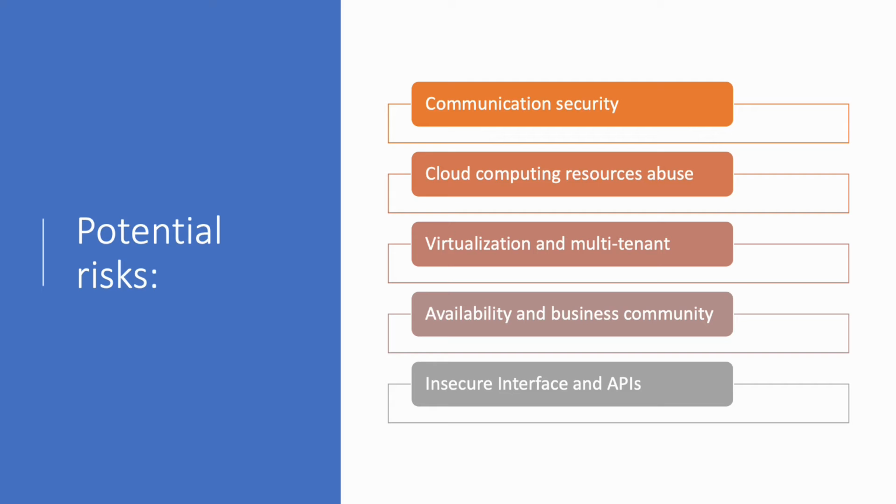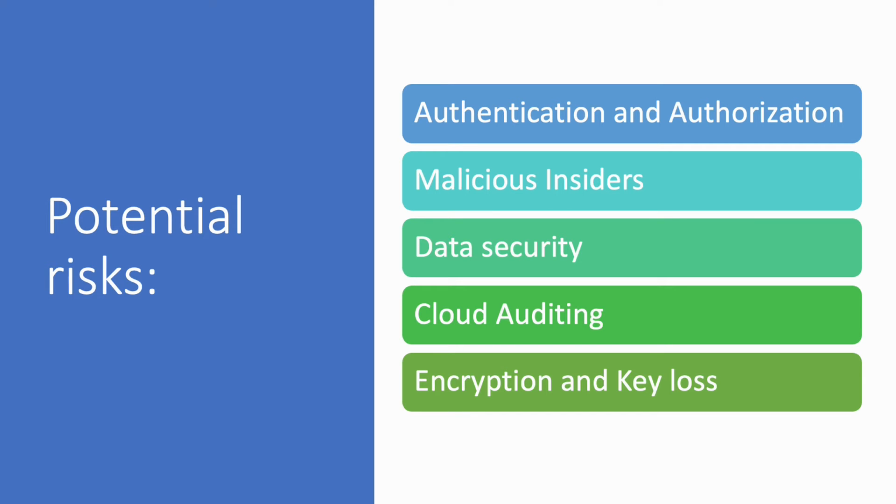Insecure interfaces and APIs. Cloud service providers should provide resources and services to consumers safely, because there is a danger or threat to consumers' data. Authentication and authorization. Proper authentication should be required for users to prevent unauthorized users from stealing their own data. Malicious insiders. Insider threats are most common in every organization. In that case, security should be at a high level to keep organization data safe from other unauthorized users.